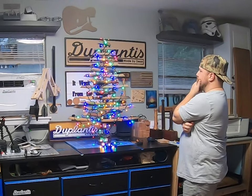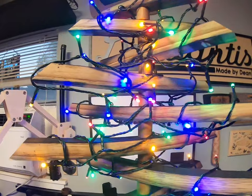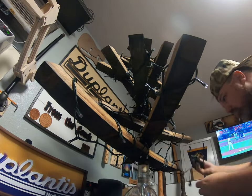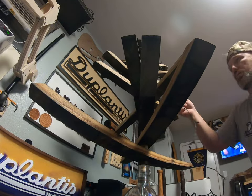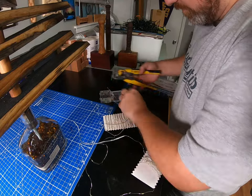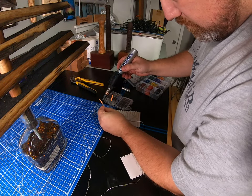I put lights on it and was done — but I wasn't really done. The more I looked at the lights, I just didn't like what they did to the tree. I'm a big colored-light Christmas guy, but the green rope cord and disorganized nature of the lights made it a jumbled mess. I had some battery-powered fairy lights that were much shorter, but I thought I could string two or three together on the same battery pack. I took the original lights off, tried the battery-powered set — I cut the battery pack off one set, wired two strings together to one battery pack, tested them, heat-shrunk the exposed ends, and wired the tree.